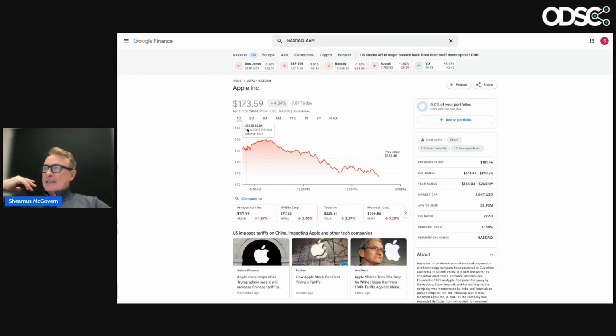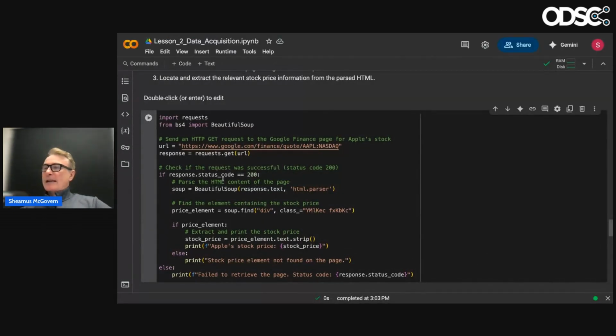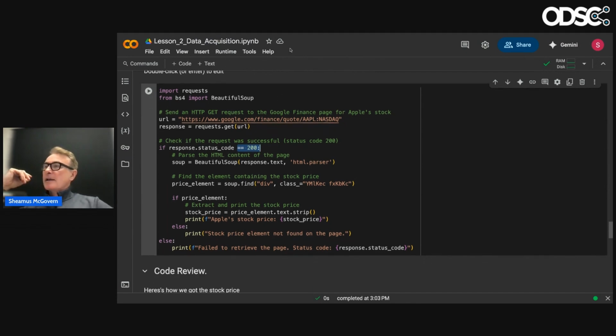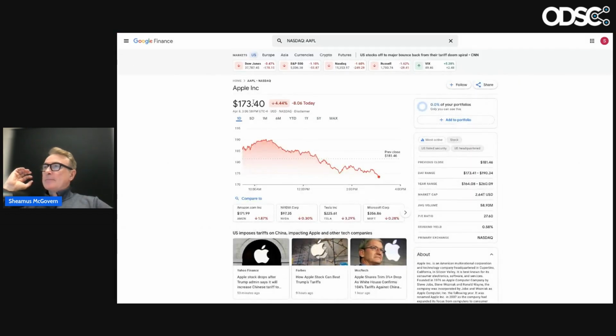But again, Yahoo Finance is a very friendly website, a great website if you're interested in finance, by the way. So what I can do here is go to that page. I'm sure you've all seen this error message. I can check for status code 200, make sure the page is live, and then I can parse it. And then what I'm doing here is the exact same thing. I'm looking for that price.